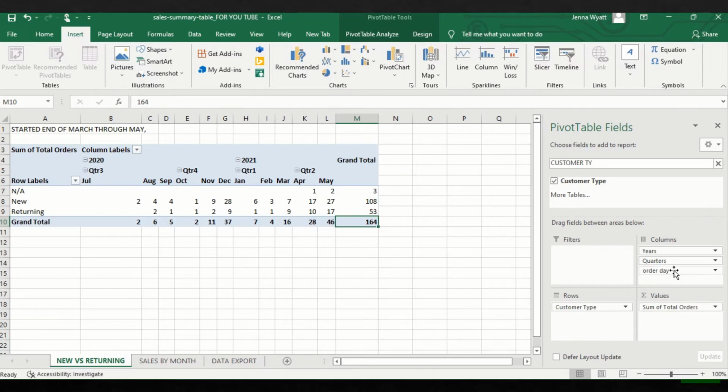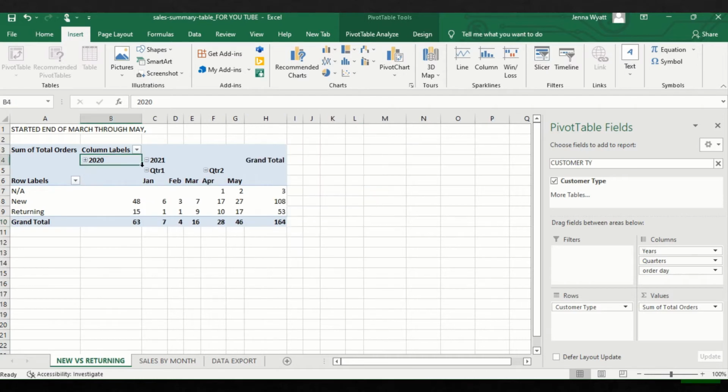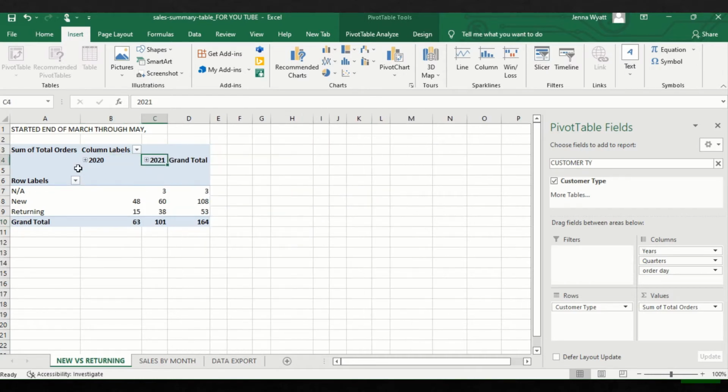So okay, total orders, and then up here I had put just the order date, and then it broke it down for me this way. So I can close these and just have it like this. In 2021 we nearly doubled.